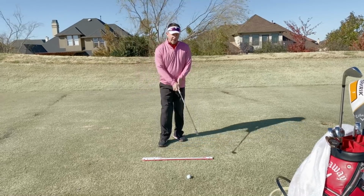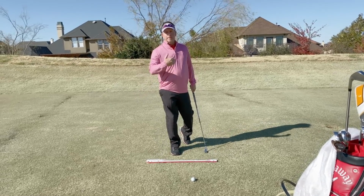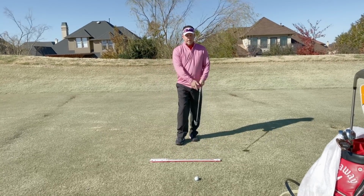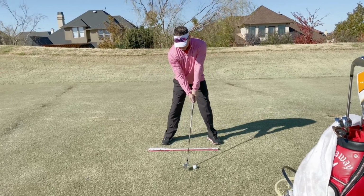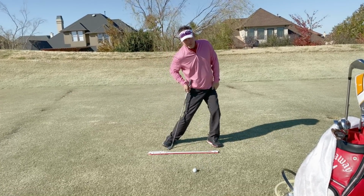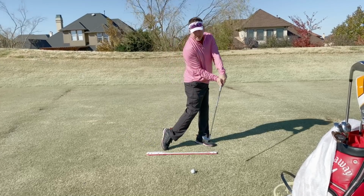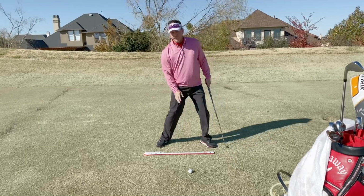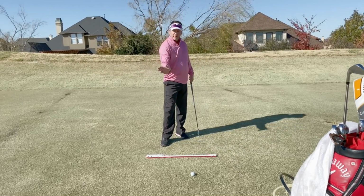Now here's what's interesting about that, and this is the feeling I get, and this is what Moe and I would talk about as well. It's going to seem a little bizarre, but that's the same orientation as the club face. So the club face is square and the foot is rolled. See that? It's the opposite of being like this. It's the club face square and the foot being down and rolled.